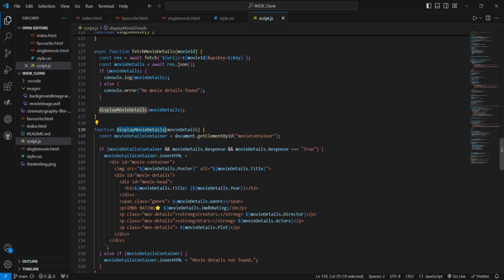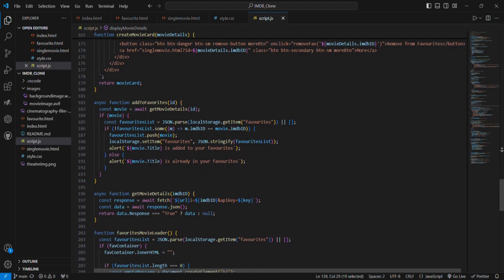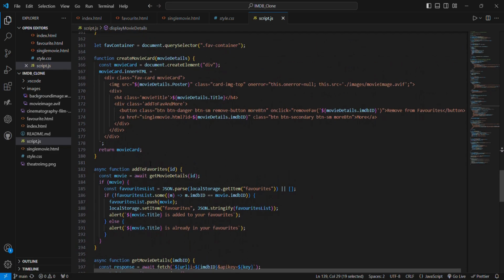Now coming on line number 165, then 182, 196 and 202, here are the four functions which work for the favorite.html page. These functions work to add a movie into the favorite movies list, as someone clicks on the add to favorites button from the movie card, and then that movie will be added into the favorite movies list.